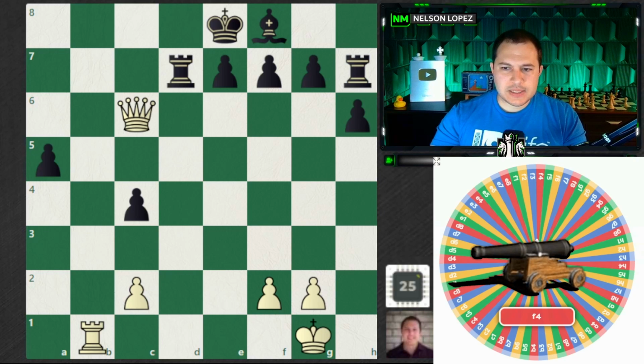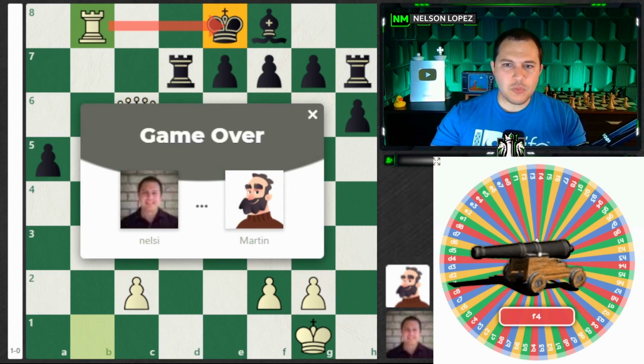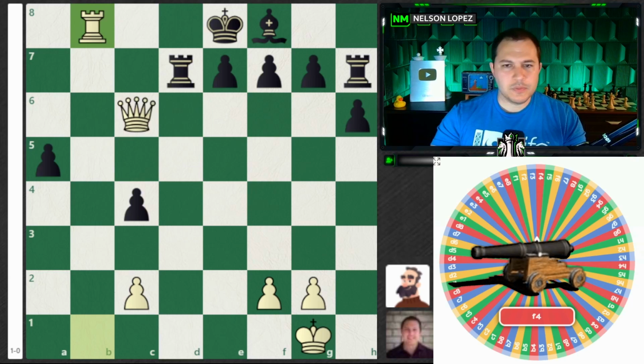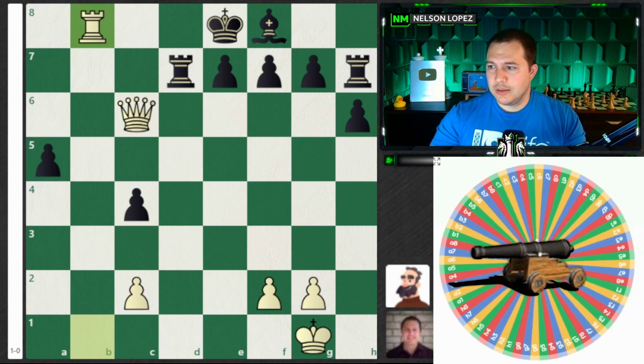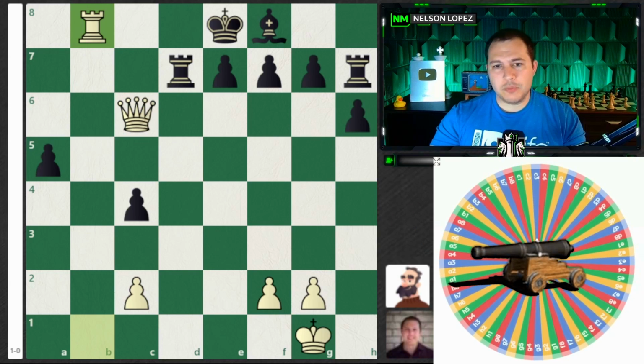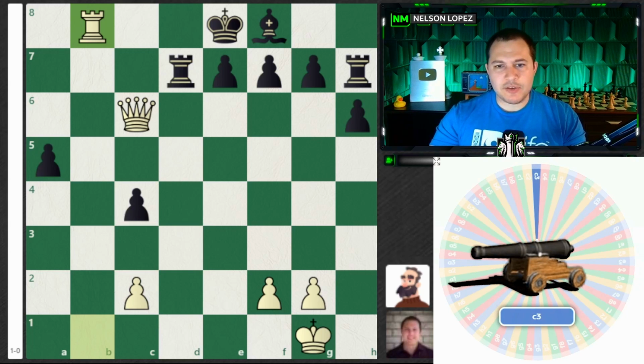Now, he's going to get one more chance here. I'm going to give him a chance to fire the cannon, even though the game is over, this is checkmate. I'm going to give him one chance. All right, Martin, here you go. His cannonball needs to hit the queen or the rook, or Martin loses, I'm afraid. So here we go. Ready, and... Nope. Nope. Nope. c3. I'm afraid that's not good enough, Martin.